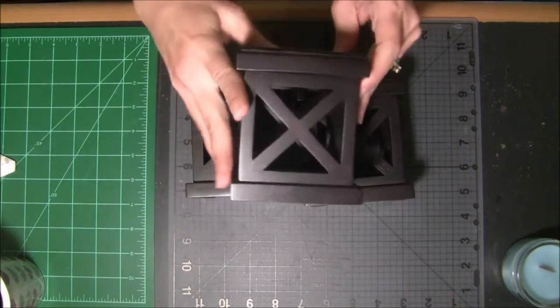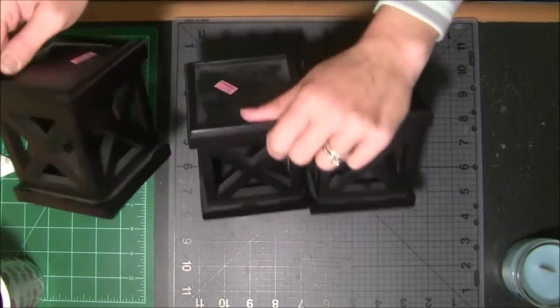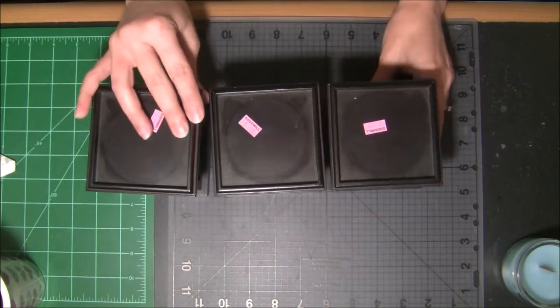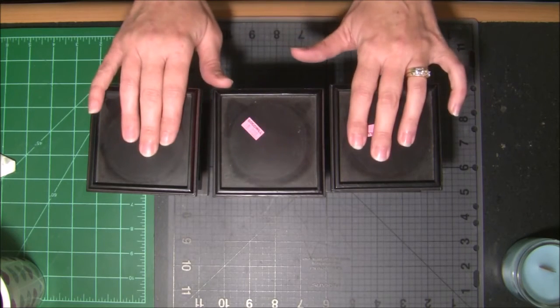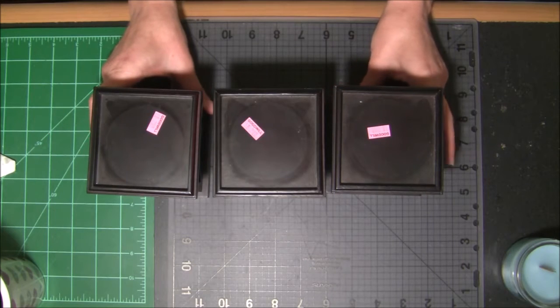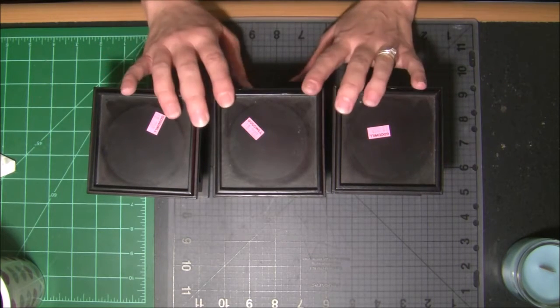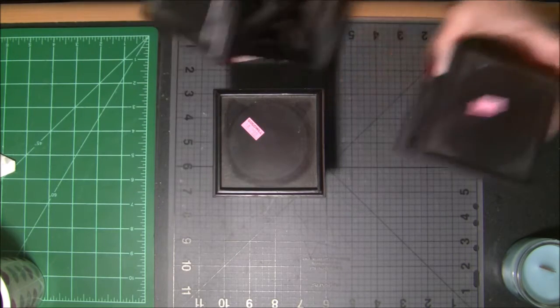And they're cute. I can spray them if I want to, or I can use them in a trio with some flameless candles and put like a high one in the center and 2 smaller ones on the sides for the mantle or the table, just whichever, for any of the holidays. So I got all three of those and liked them.